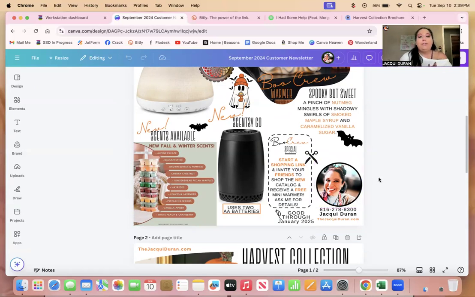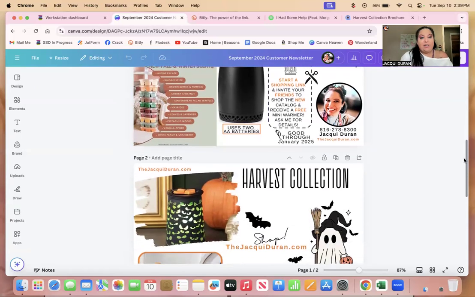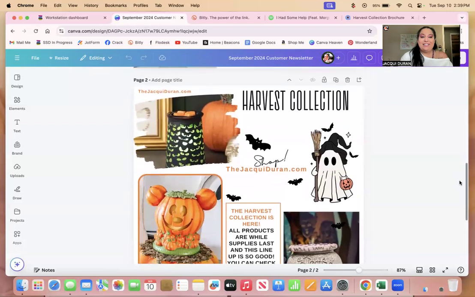And then, of course, you always want to make sure that your face is on there, your name is on there, your contact information is on there, right? Because just because they may be getting your newsletter, or maybe you think they already know who you are, it's just good to reiterate that. Again, they want to be able to put a face to a name and then attach you to Scentsy.